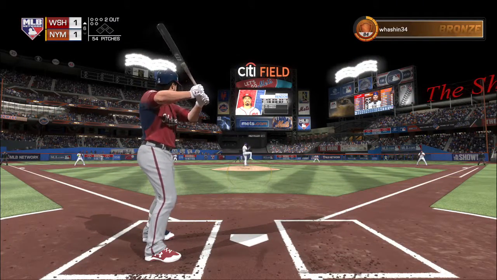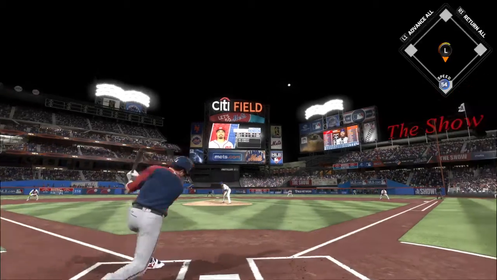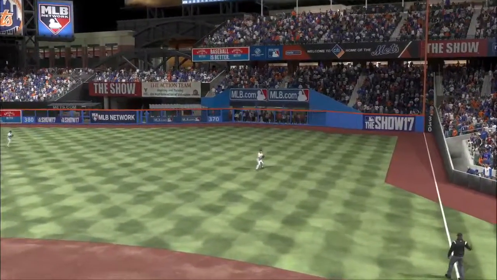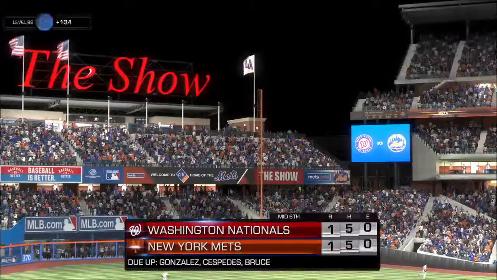In now is Anthony Rendon. 0 for 2 with a couple of strikeouts for him so far. Here's a looping fly ball out to right. Choo moving to his left. And that's the 3rd out.